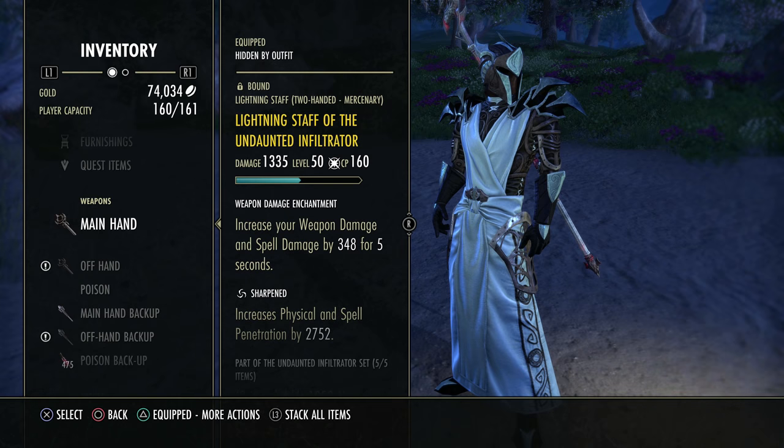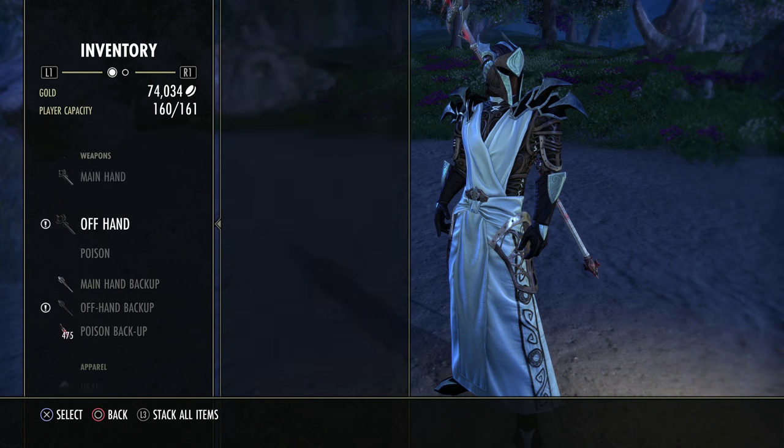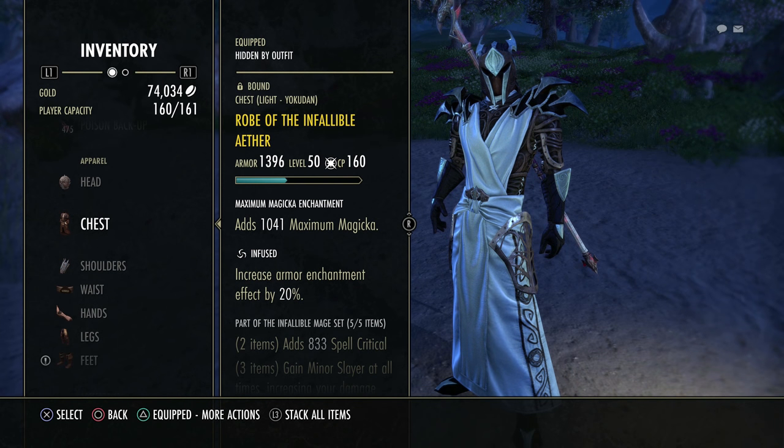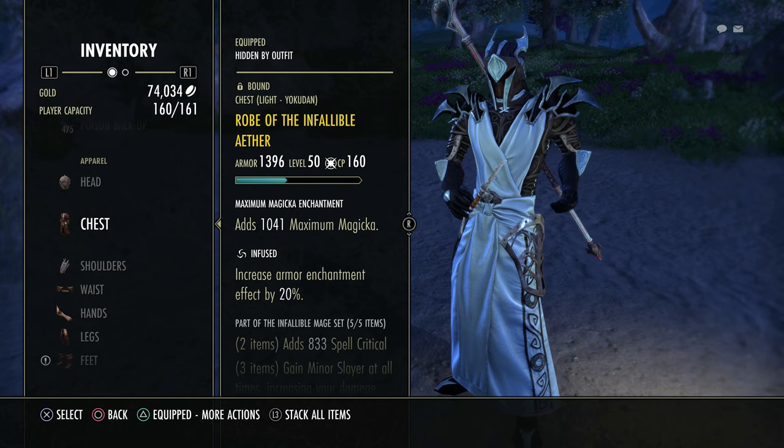This is a dungeon. You can do it on normal and pick it up quite easily, but you just have to be patient with the drop rate. Now, instead of telling you to go to a trial and try and farm a really, really, really rare specific weapon, you don't need to.